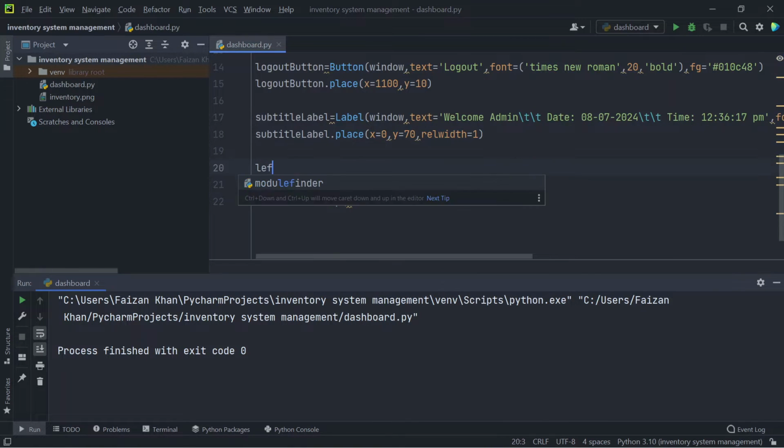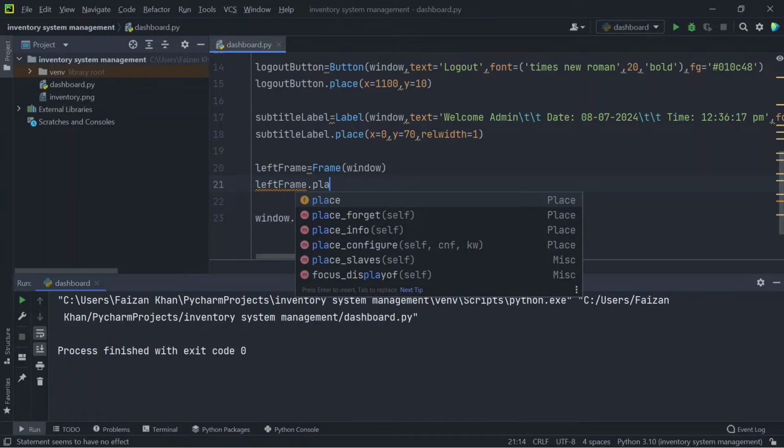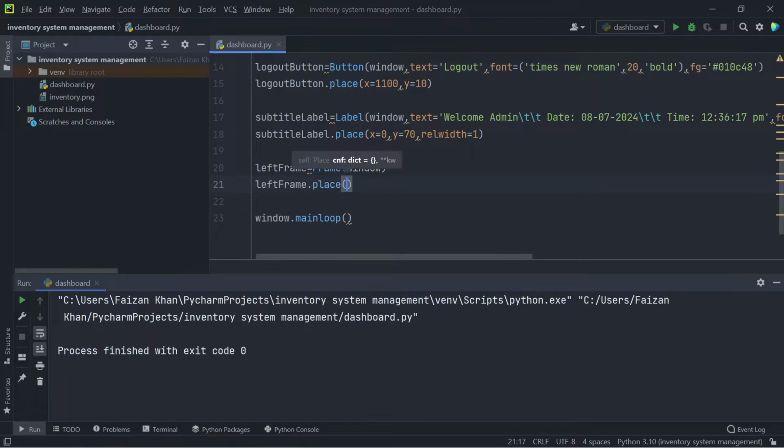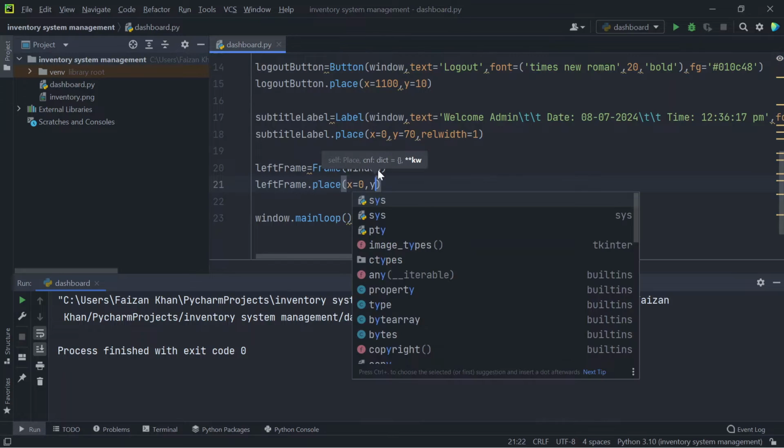So I'll firstly create a left frame, and a frame is created with the help of the frame class. Where you want to see this frame has to be on our window, so I'll pass window here. Then I'll simply place this frame using the place method. So the x value will be 0 only, and the y value will be 102.